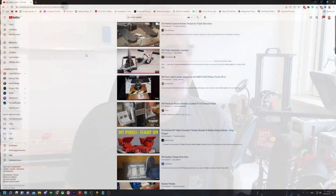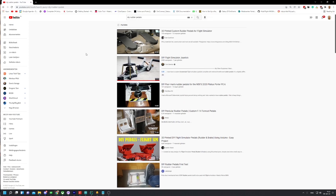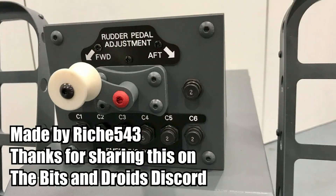Flight simming has been going on for decades and people have created their own rudder pedals and cockpits. Some even use sheet metal, milling, CNCing, whatever. I can't really compete with that, and that's fine with me, because what I'm going to be competing with is this — a miniature rudder set that will show you everything you need to know to create your own proper rudder pedals, with the logic based on this mini version.